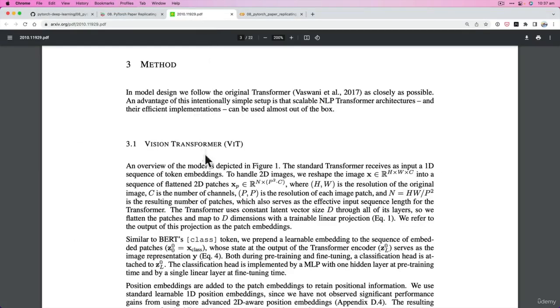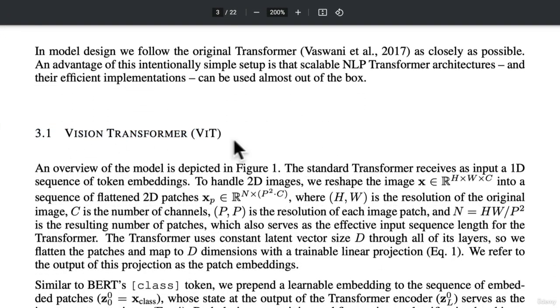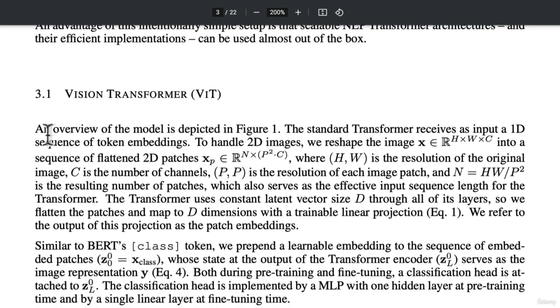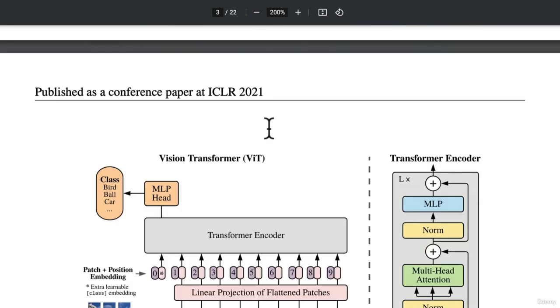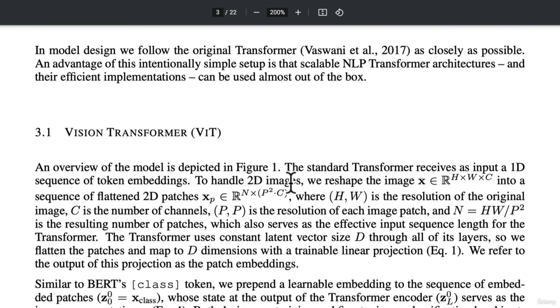So if we come into the ViT paper, we've got section 3, Method. Now 3.1 breaks down what goes on behind each of the equations. So we have an overview of the model in Figure 1, which is what we saw before. This is Figure 1. And then if we keep reading through here, I'm not going to read it verbatim, this will be your extra curriculum.